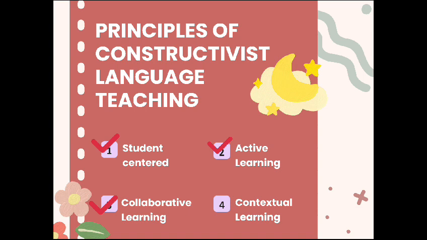It includes collaboration and communication. Students are encouraged to collaborate with their peers, promoting meaningful communication and language use. Group work and pair activities foster language practice and interaction. It includes contextualized learning. Language is taught and learned in a meaningful context, allowing students to apply language skills to real life situations. Authentic materials such as videos, articles, and interviews are used to make language learning relevant and practical.